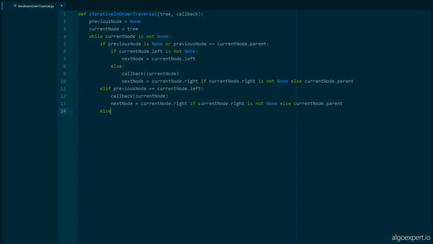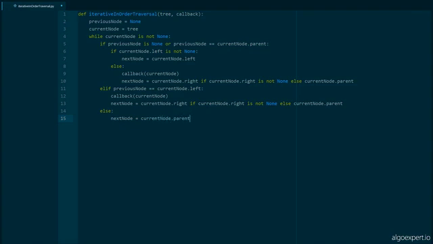And then finally, the last thing here, else. So here, this line 14, this else, could essentially be written as elif previous node is equal to current node dot right, right? That's the last case. The last case is when we're starting to come back up from the right. Let's just write it as an else, because there's no other case, right? So else, and in this case, it's going to be very simple. Next node is going to be equal to current node dot parent.